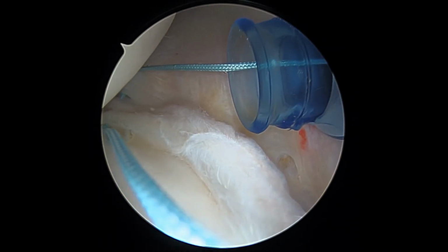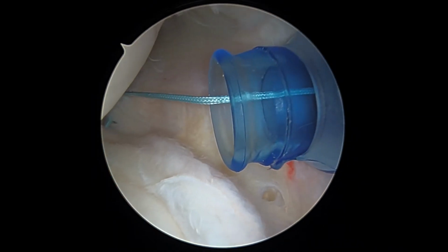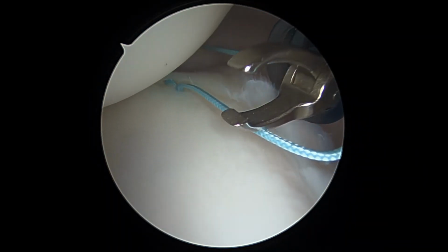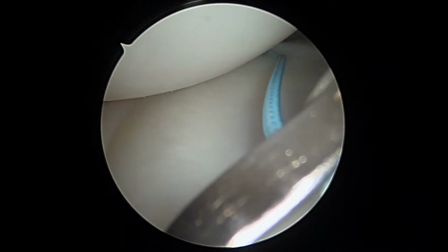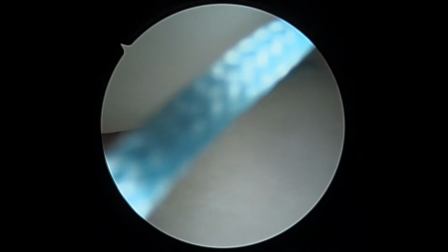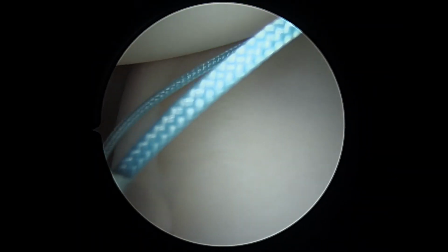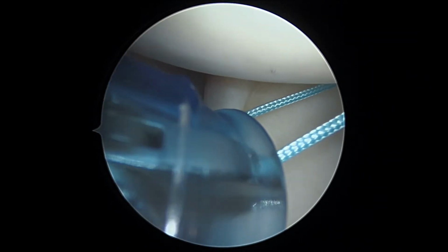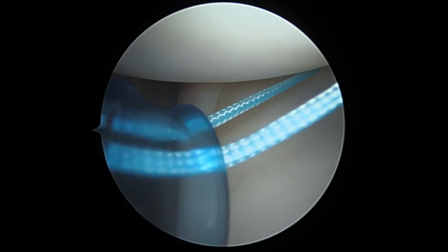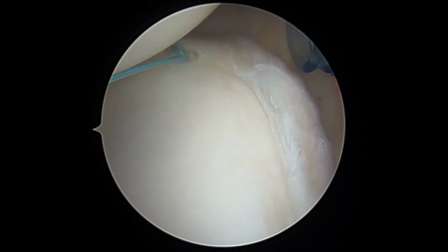We're going to do this stitch as a mattress stitch, which means that I've got to take the next suture out the front also. I'm going to go ahead and take it here and push it over towards the front of the shoulder, which means pushing it this way, just to make it easy to retrieve. And so now I can come in here, and there you can see how we retrieve it right there. Okay. And so now we're going to repeat that suturing process that you just saw and create a mattress stitch.